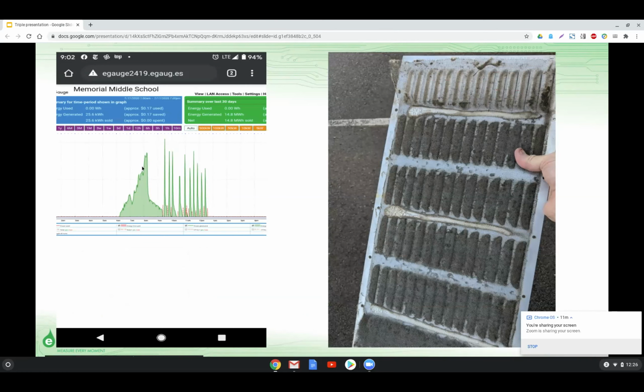Best case scenario is that you can show your customer how well their system is performing. This is a 100 kilowatt DC on a tracker, and it's getting just about as much power as you can get out of that PV system, other than some clouds in the middle of the day. It's ramping up nicely in the morning. The tracker's working perfectly, and it's ending the day very nicely as well. Great way to follow up with your customers and show them that the system is actually performing as you scoped it out.